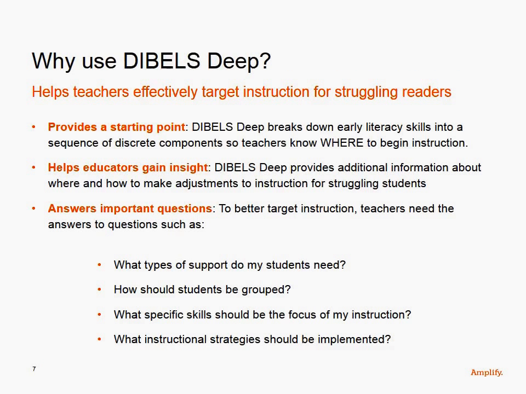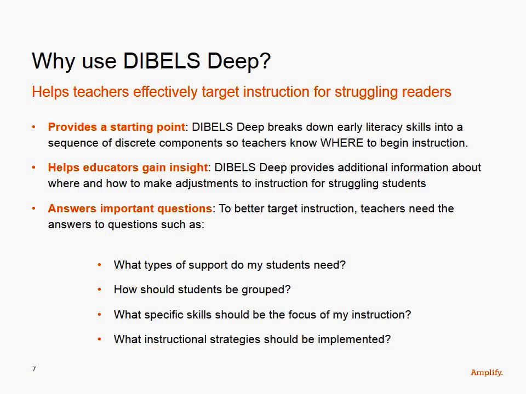Okay, and then why do you use this? The purpose of this is to really help teachers effectively determine where to start students in an intervention plan. DIBELS Next is a good starting point, so you have an idea if they're struggling with phonics or phonemic awareness or comprehension. But you really want to know what specific area within those bigger skills the student is struggling with. So DIBELS Deep really breaks down these early literacy skills into a sequence of discrete components so that you have a real good starting point for instruction.